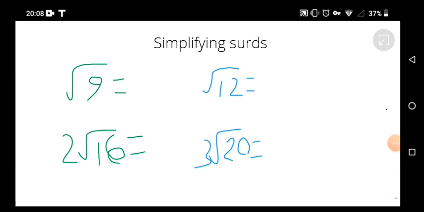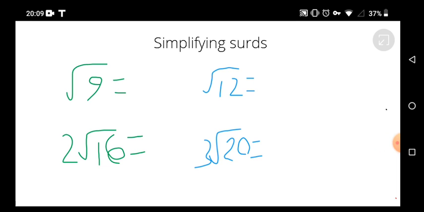Today I'll be showing you how you can simplify surds or square roots. Sometimes you'll be given a square root that may not always have a square number inside of it, so it won't always give you a nice positive integer, but you'll still be asked to simplify it. This could be a step in a bigger question, or it could be a 1 or 2 mark question by itself. And I'll be showing you a couple of things that you possibly could be asked about this quite small skill.